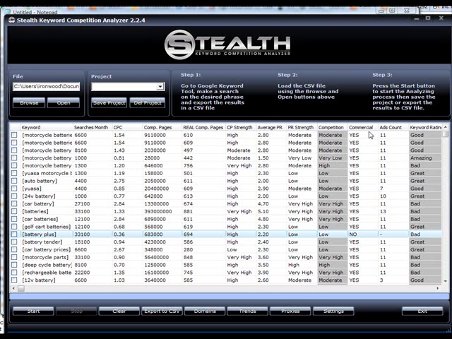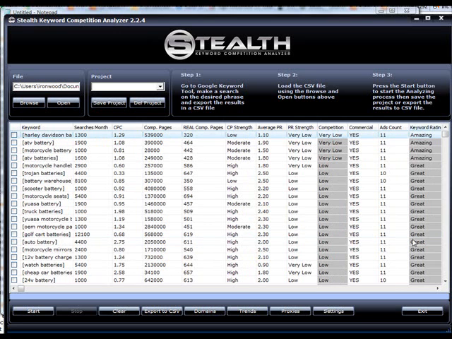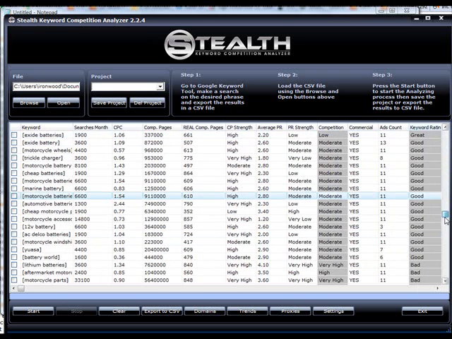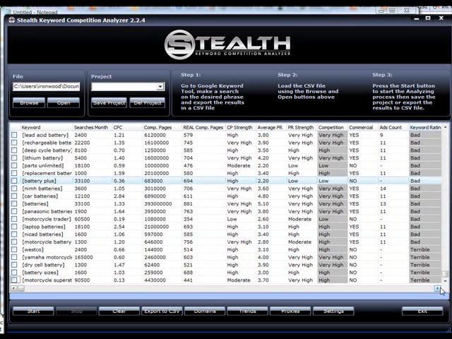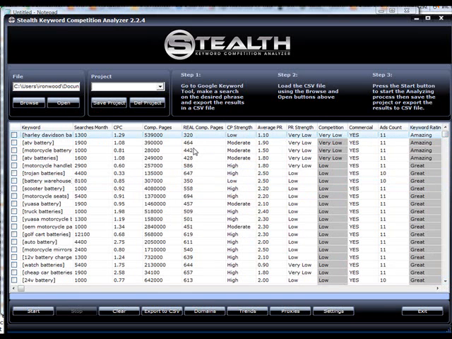Does it have commercial value? In other words, does it have ads, AdSense ads, and enough AdSense ads to give it commercial value? And you can see that it gives you the number of ads it has, and then it lists them. And when this is finished, if you click right up here at the top, you can list these from top to bottom. So it starts out at amazing, goes down to great, and it'll get all the way down to bad and terrible. Okay. So the next thing to do now is to download this and then open it up and take a look at it and see what we have.